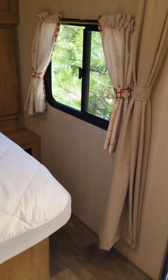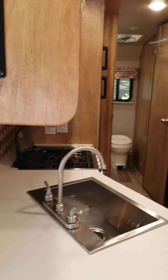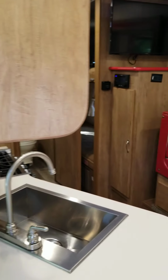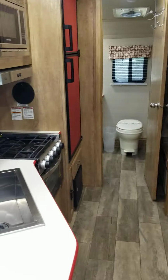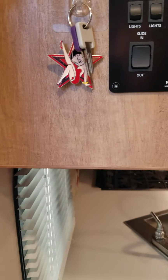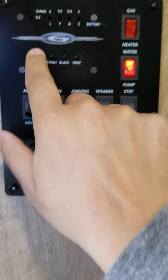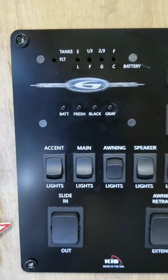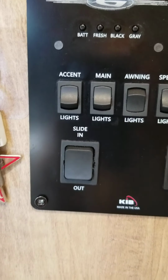Toaster as well. One of the most important things to remember is that when you're dry camping, try to conserve, because you're self-contained. You have no electricity, no water, no sewer. So it's important to monitor everything that you have. That way you can make it last for your entire trip. In this case, for example, batteries. You'll be able to see how much battery you have left here. Of course, full is full, and E is for empty.